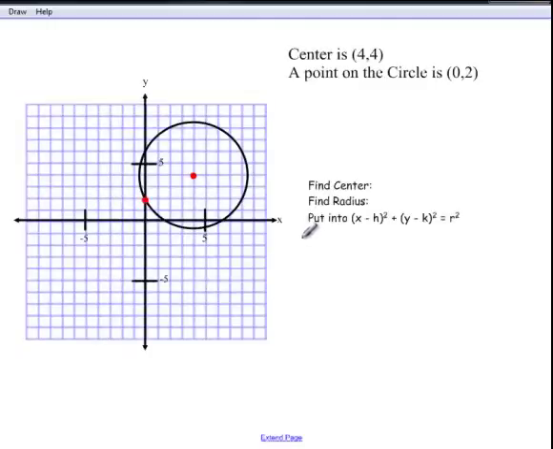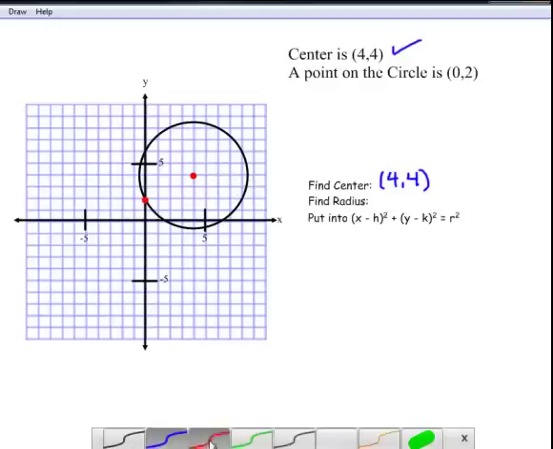One more for quick review. Find the center. Well, they tell us the center is (4, 4). The radius, if we tried to count the radius, we don't get a nice number. And you can't go 1, 2, 3, 4. Oh, it looks like it's a half, so I'm going to call it 4.5. No, you have to find the radius exactly in this one.